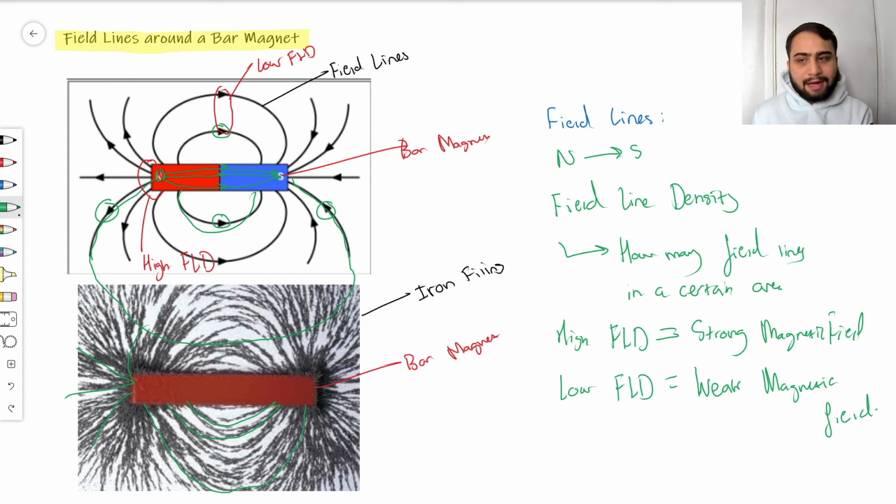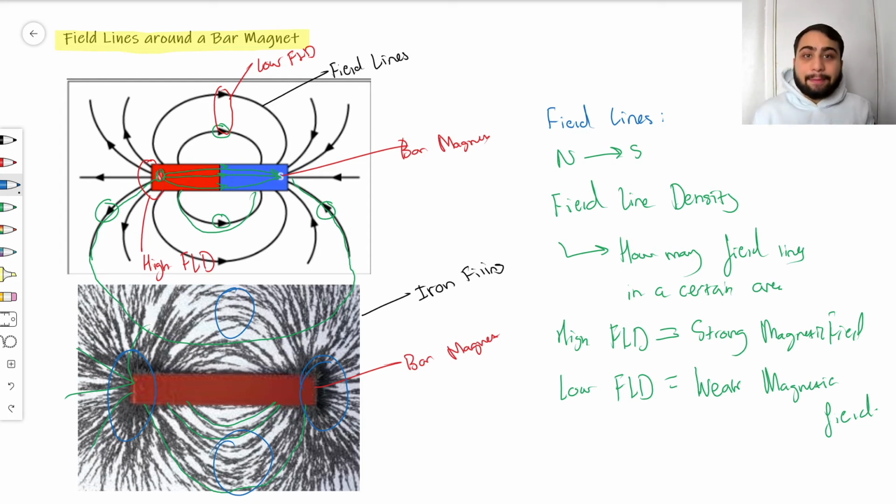Okay, and so how can we really see this visually? Well, if we look at our iron filings here, there are a huge amount of iron filings at the poles, right? So that shows that the iron filings are really attracted to the poles there. But there are not that many at the sides. That shows that they're not really being attracted to that area. Hence, the magnetic force of attraction there, and that's being experienced by the particles themselves.